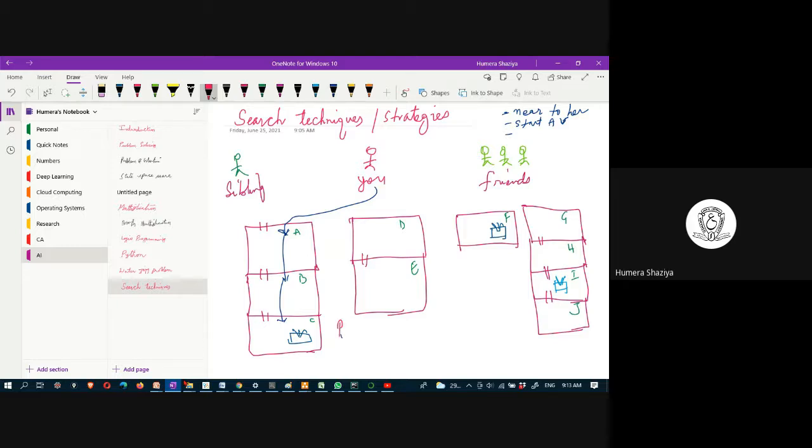The problem is to search for gifts. Solutions have been given here by two students. Any other solution, any other student, please come up with some other solution. No one? All right, let me proceed.